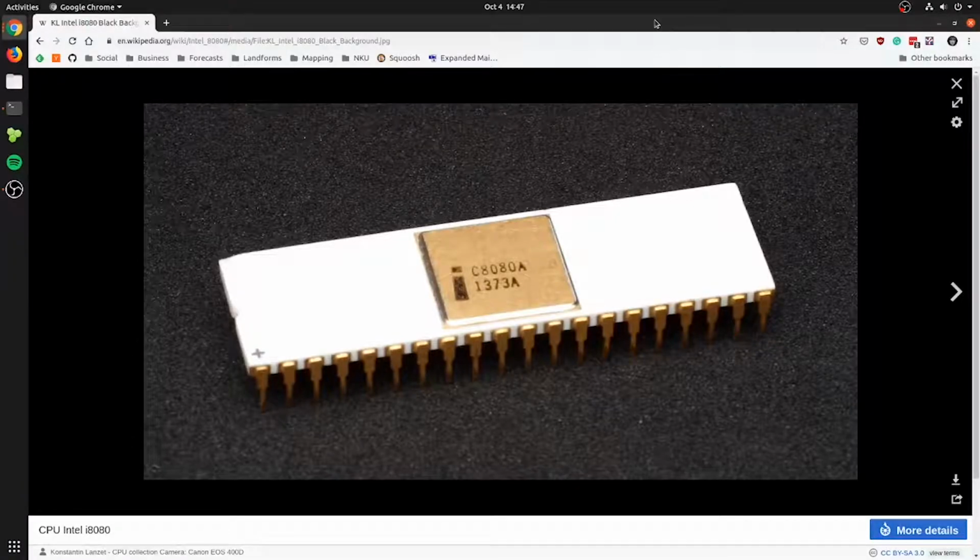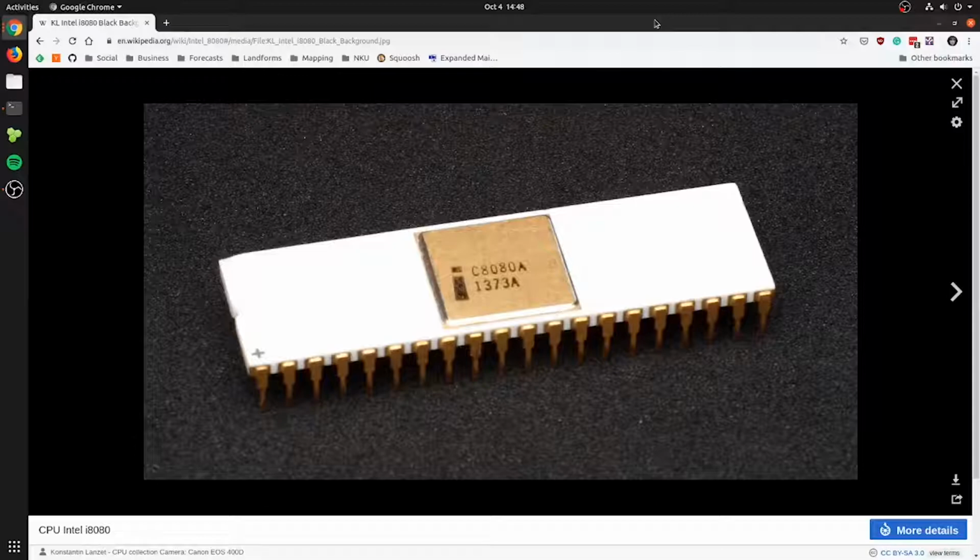Hello, everybody. Today I want to take a look at the basics of writing a disassembler. Now, writing a disassembler for a modern platform such as a modern Intel processor or AMD processor or even an ARM chip would be a huge undertaking because the instruction sets are just so gigantic.